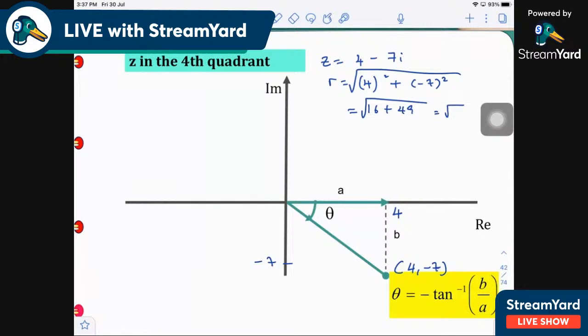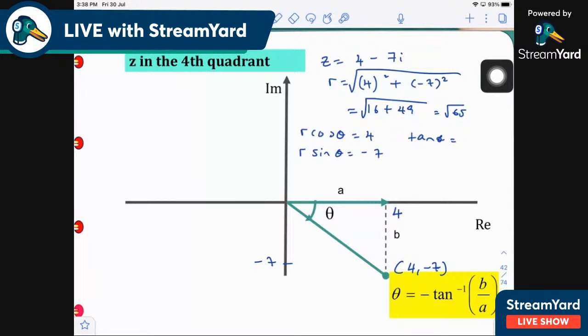So if you look over here, now this time theta is also your argument of z. But the theta is only here. So again, we don't need to press the negative. We actually supposed to put modulus over here. So theta over here is actually argument of z. So if you press shift tangent 7 over 4 there, you straight away will get the answer in radian lah. Okay, you all can calculate in radian.